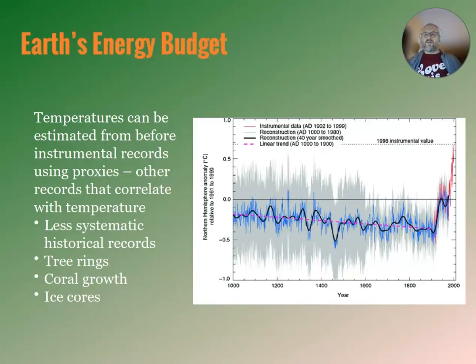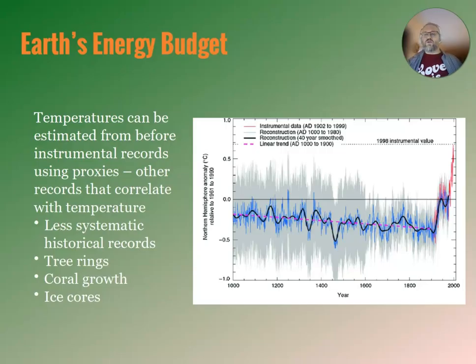We can look at the growth of coral. When coral grows, it will grow in different ways during different climate conditions, right? Warm and cold ocean conditions will affect the growth of coral, and it also has the kind of annual rings to it like trees do, so we can look at those kinds of records. And we can use information from our ice cores, looking at the thickness of the ice, the composition of the materials that are in there with the ice, the air that was trapped in the ice. We can use all those things to estimate past temperatures.